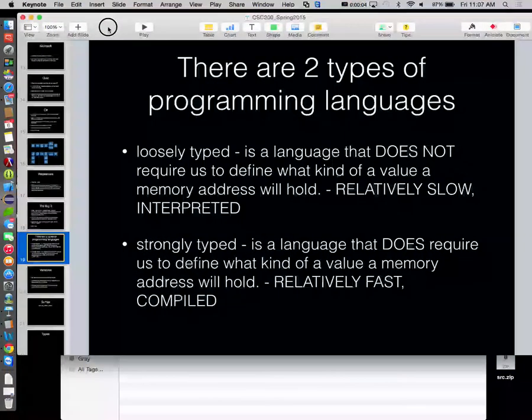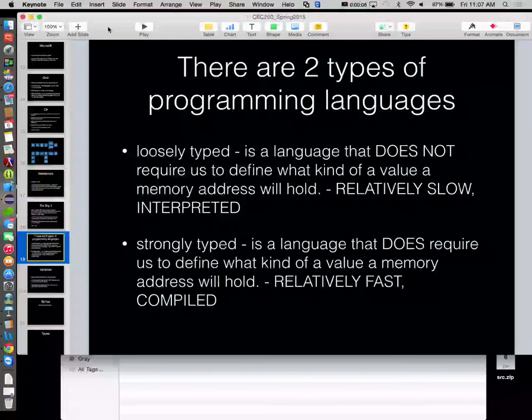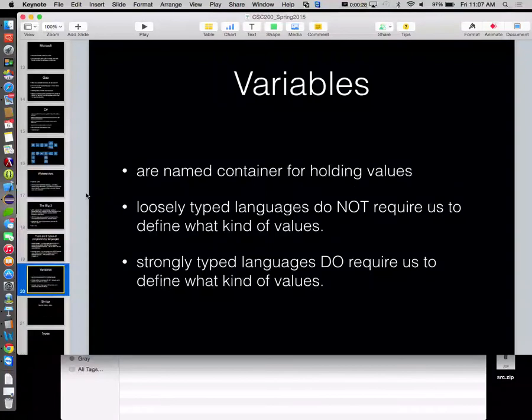Okay, so picking up where we left off last time, if we can kind of power through this stuff so we can start getting into some of the game programming stuff. We had mentioned that there's two kinds of programming languages, loosely typed and strongly typed, where loosely typed languages do not require us to dictate the kind of value we're going to store in a container. Strongly typed languages do. So then we dove into this idea of variables, which is our named containers for holding values. And this is what I just said, the loosely typed versus strongly typed. So variables are how we mimic memory, is one of the ways the human beings solve problems.